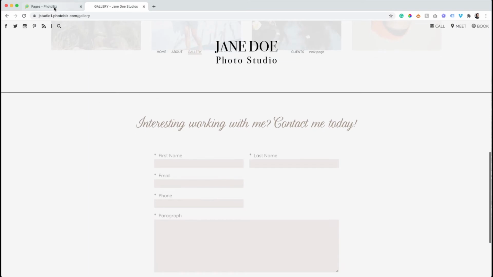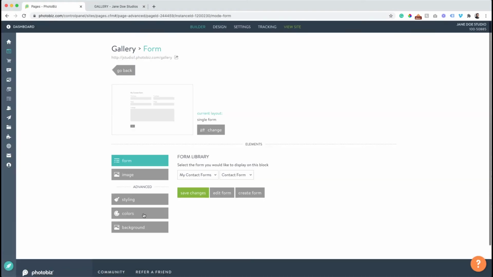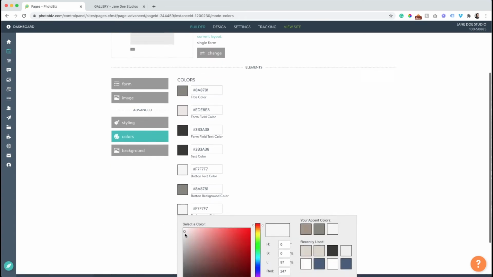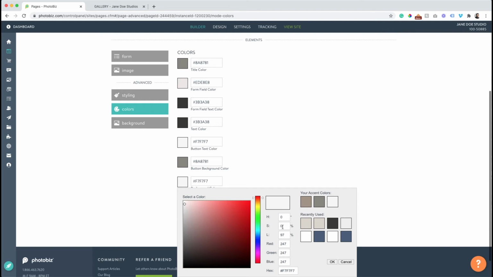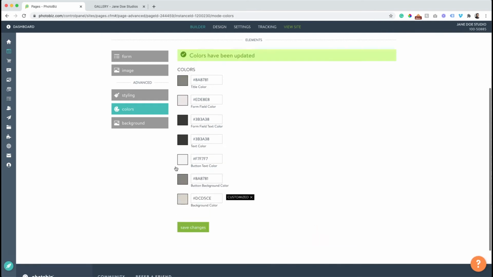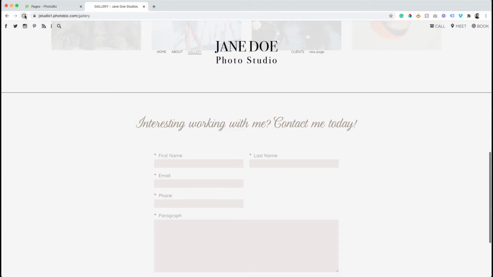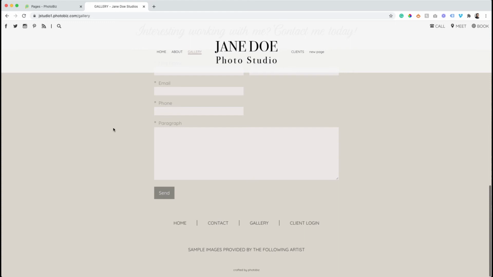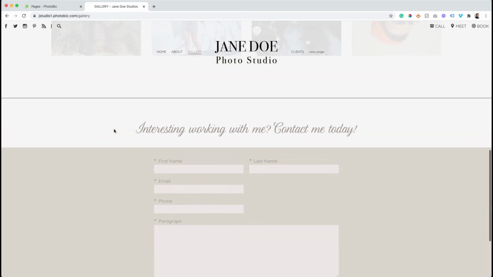So we have this cut across, and then we're going to divide. We're going to change the color of this section. I'm going to make it a little more off-white. Maybe we're going to use this darker tone. Let's see what that looks like. So you can see it kind of just bleeds into the footer. I kind of like that. I think that'd be kind of cool.